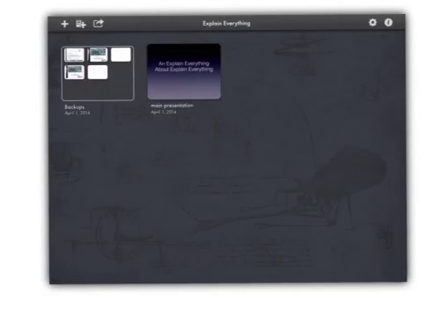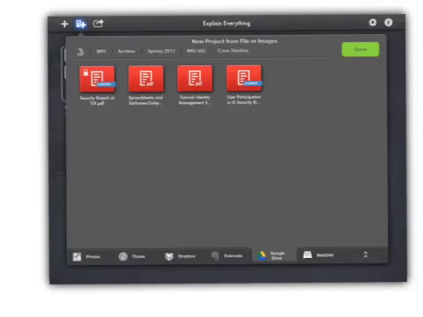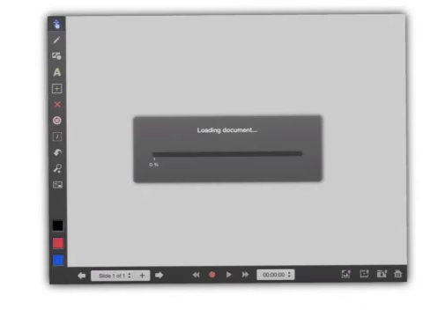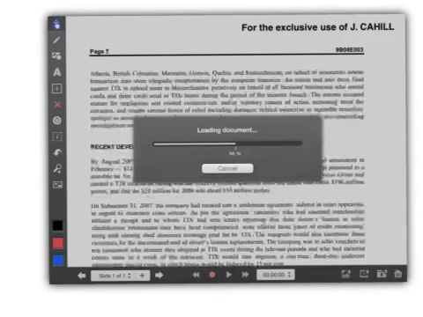You can import PDFs into Explain Everything from a variety of sources. In this case, I've chosen to import a PDF from my Google Drive. Each PDF page will get its own slide in Explain Everything. As you can see at the bottom, I now have 12 slides because the PDF had 12 pages.